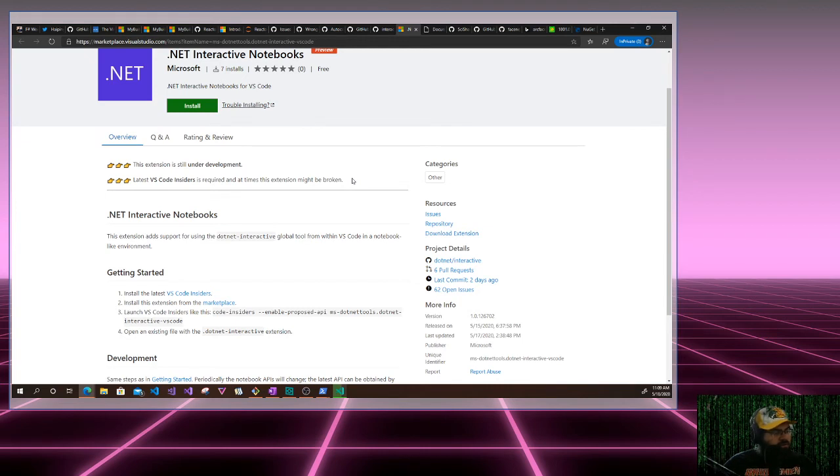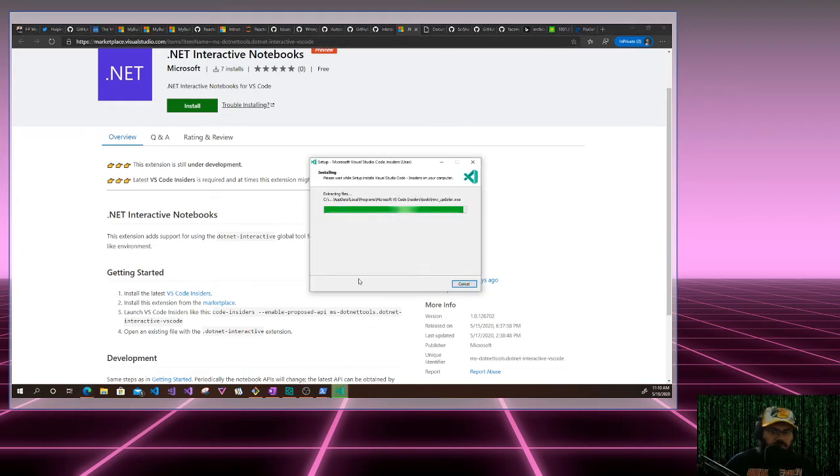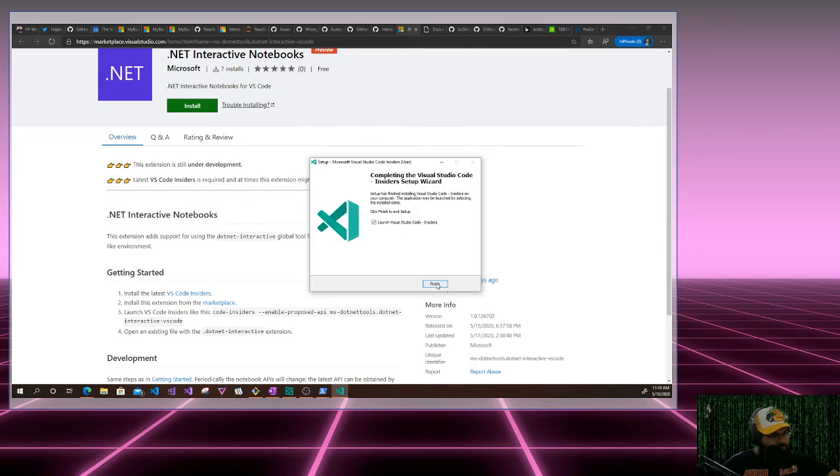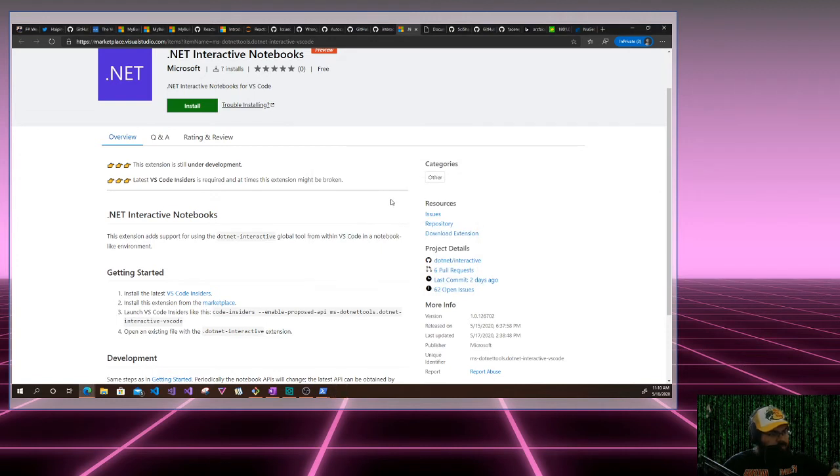Code Insiders enable proposed API message. .NET Interactive extension. Okay. All right, we'll try it out. Just make sure that this is done. I don't want to launch it right now. And what this said was, oh, I should have launched it.